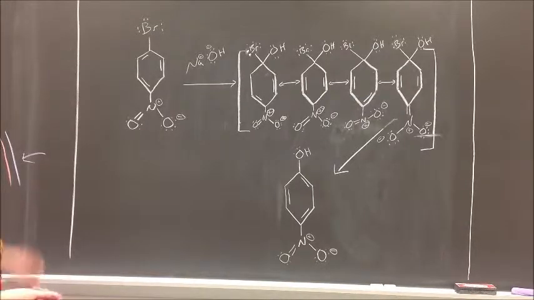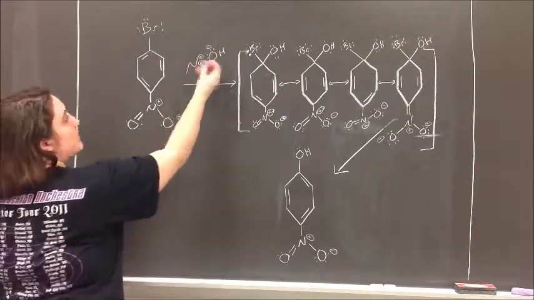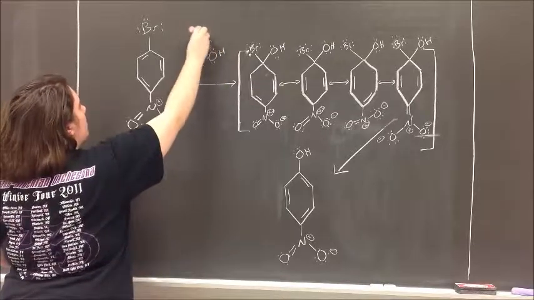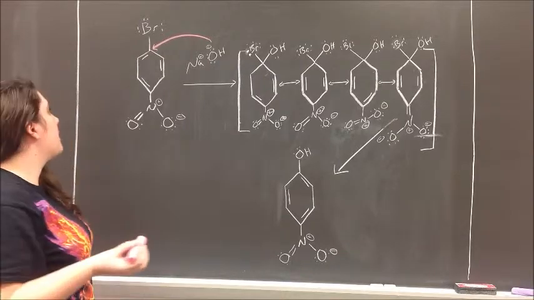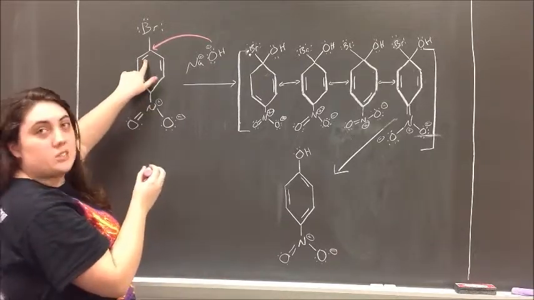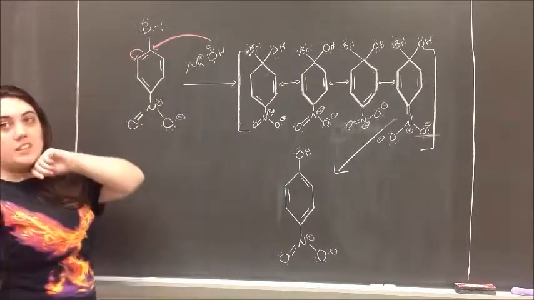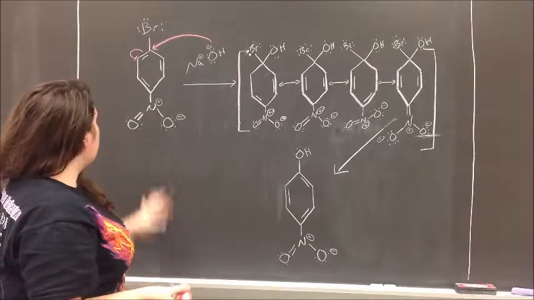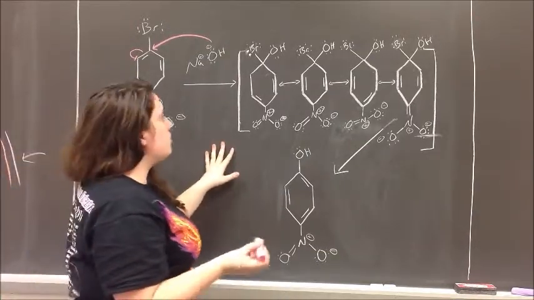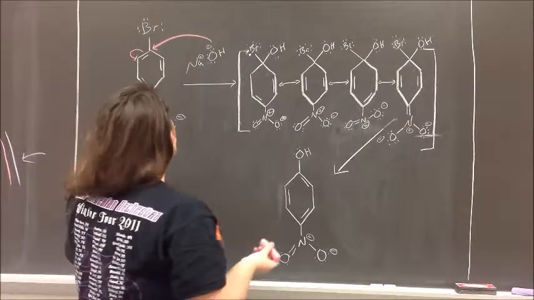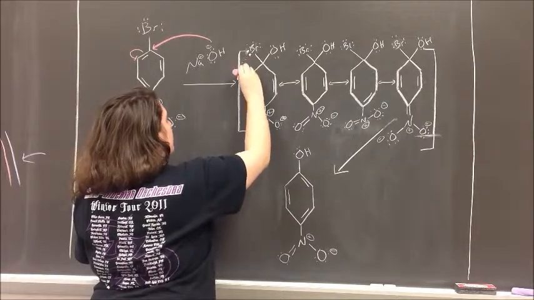So first what's going to happen is we're going to take the OH group and it will attack right here. And once it does attack there, this pi bond right here is going to break and will deposit its electrons right there, creating a negative charge. So from this point, what we'll have now is a Meisenheimer complex, which is basically just a giant resonance structure. So we're going to have these electrons here, which is a negative charge.